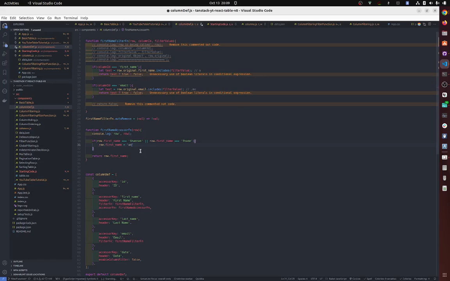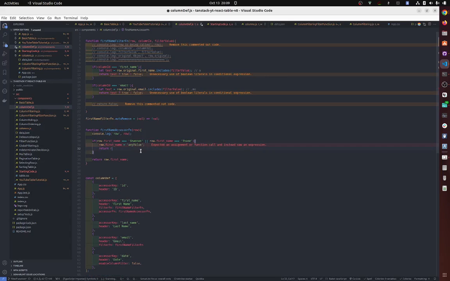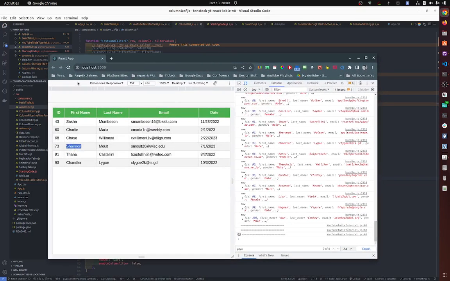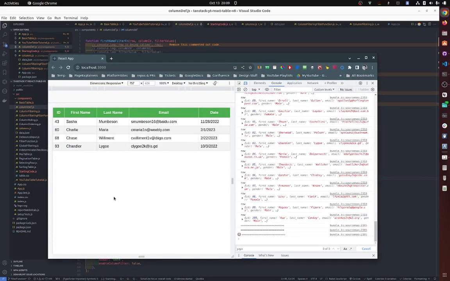Well, any value. Let's just do this. It's up to you. And then return row.firstName. So now we're gonna see that Shannon and Thane are gonna be replaced by any value.